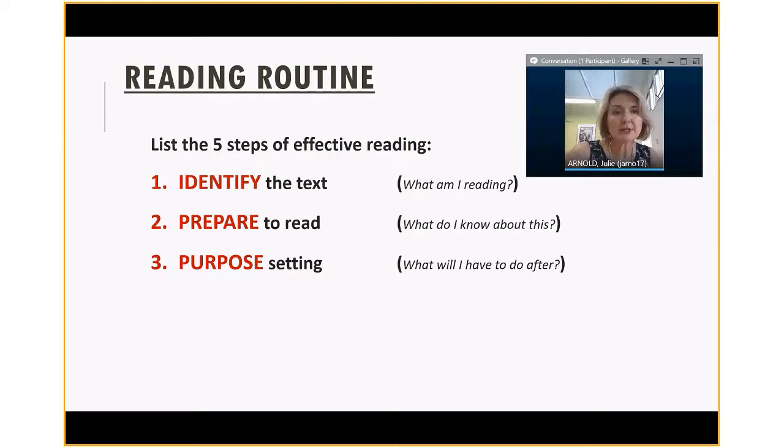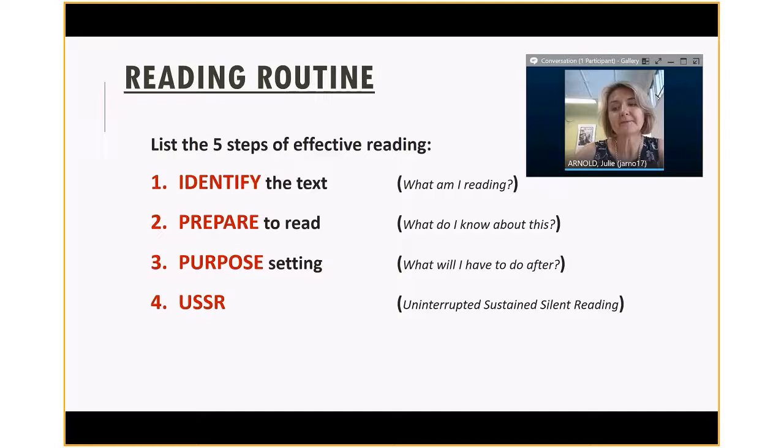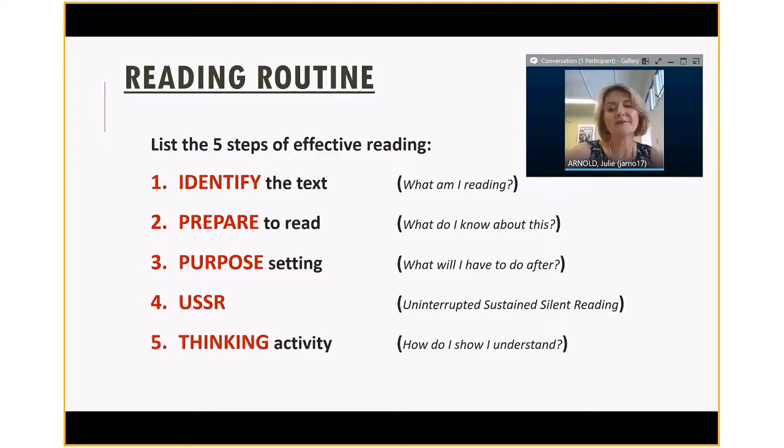The third step is purpose setting — what am I trying to achieve with this text, what is my teacher going to ask me to do at the end? For reading routines it's often a really small task, but sometimes, especially when we're learning from home, the teacher might extend it or add a writing activity. For reading routines, we always read the text twice. The best way is for the student to first read it by themselves without distractions, and ideally the second reading happens with an adult — sometimes the teacher records themselves, or maybe this is something you can help your student with.